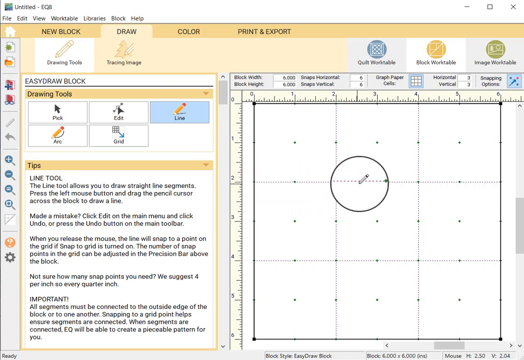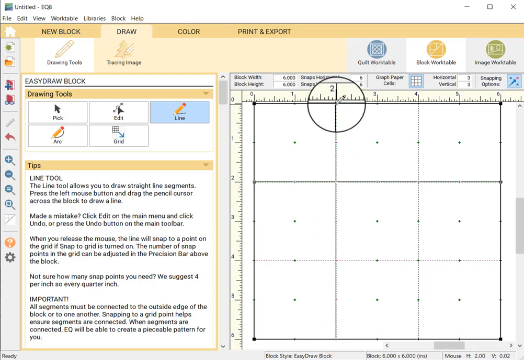I can do short lines if I want to, but there's a seam that goes all the way across right there on my block, so I'm going to put that in. Then I have another one that goes all the way across right there, so I'm going to put that in. Down here, we actually have 4 of our squares in our grid that make up the big square in the Bear Paw block, so nothing more is going to happen in there.